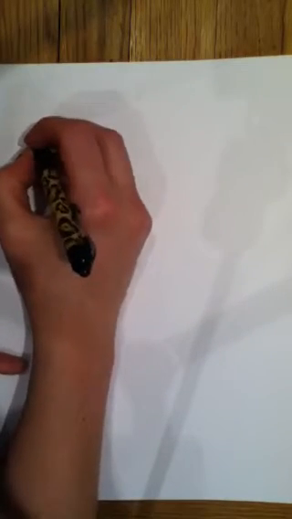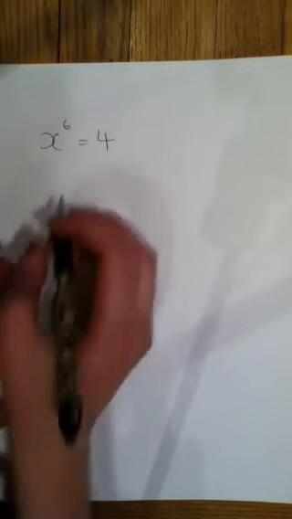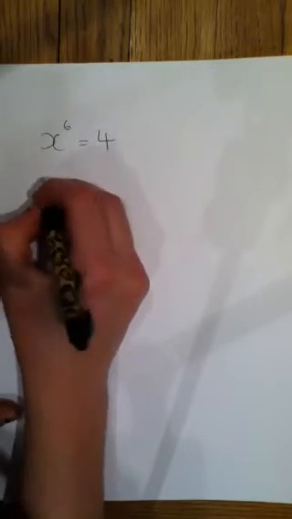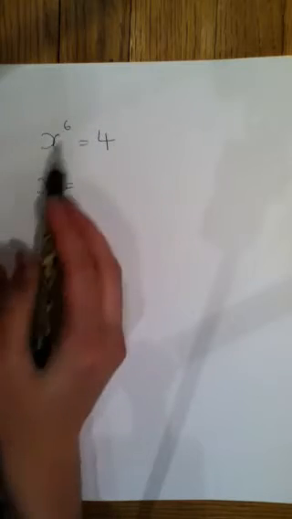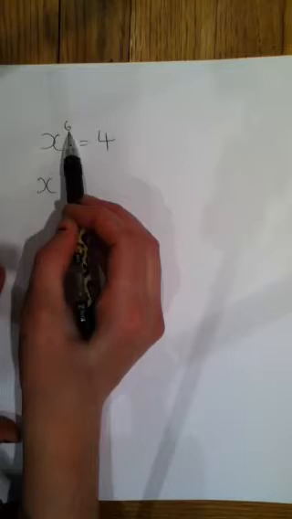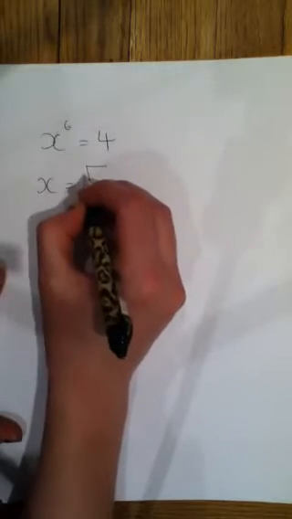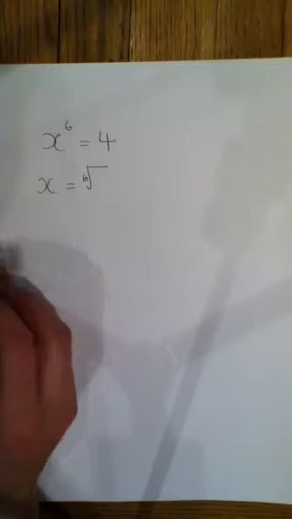If you think about the equation x to the 6 is 4 that you probably learned, I don't know, in year 8 or 9 or 10 or something, then you learnt that what you have to do to get your x out of this situation where it's been raised to the power of 6 is to do the opposite of to the power of 6. And the opposite of to the power of 6 is a symbol that looks like this, and it's called the 6th root. So you apply that to both sides of the equation and that releases your x.